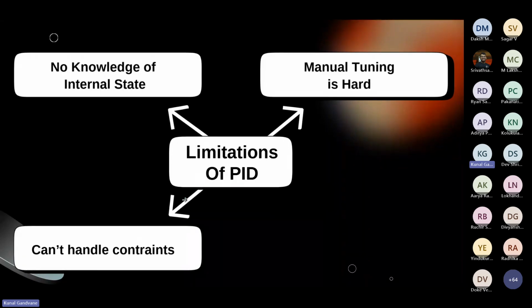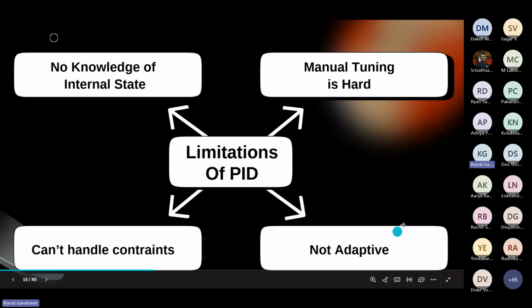So let's say the PID gives a signal to the motor, like in our self-balancing board, that you have to rotate to 1000 RPM to achieve some desired state. But our motor has constraints, like it can go up to 500 RPM. So our motor can't go to 1000 RPM. But PID doesn't understand that. It just gives the signal, go to 1000 RPM, go. So yeah, this is also one of the limitations.